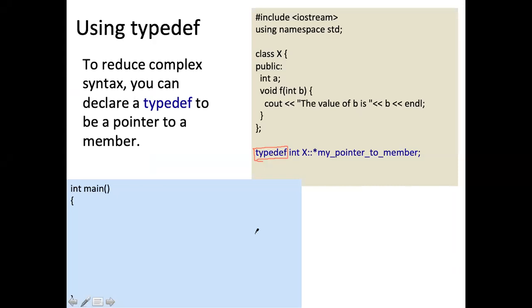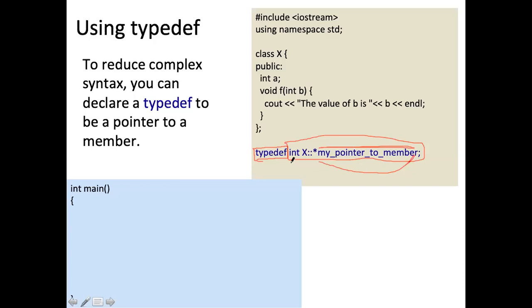So here is the utility of typedef. तो मैंने पहले क्या किया था, मैंने ये, if you look at this is very similar to the declaration जो कि मैंने पहले दी थी. पहले मैंने declaration के अंदर my pointer to member जो था ना, इसको मैंने लिख दिया था ptr. ठीक है. Now I have given a new name to this, my pointer to member. ठीक है, आप इसे छोटा भी कर सकते हैं. I mean, I've written this just so that you can understand what is happening here.